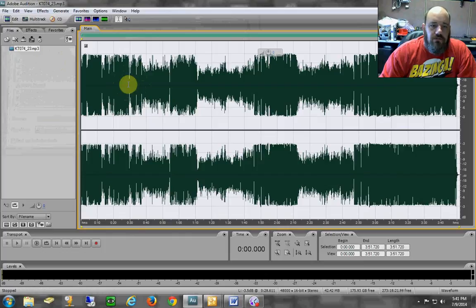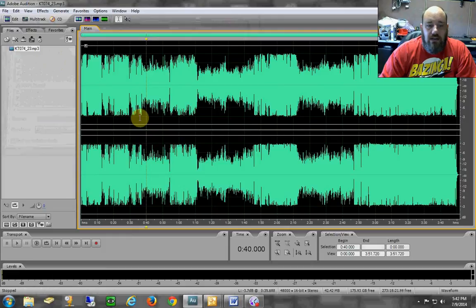The cursor itself can change as well, and if you'll notice, there's two options for cursors in the edit mode. The first one is this selector, what they call the time selection tool. The other one is called the scrub tool, and you'll notice there's a letter key next to it. So for instance, if I wanted to go to the scrub tool, I just hit my A. And if I wanted to go to the time selector tool, I just hit the S on the keyboard. See how mousing over that tells you what it does?